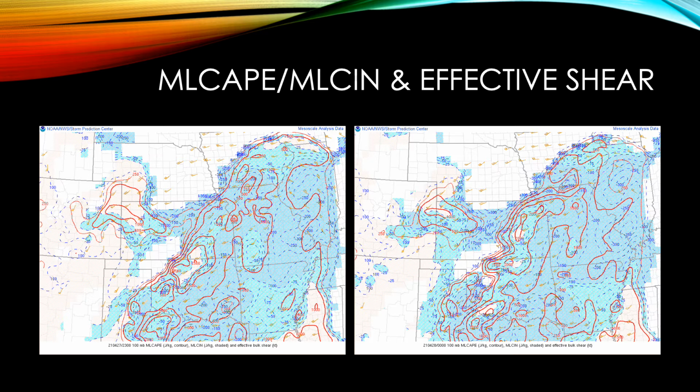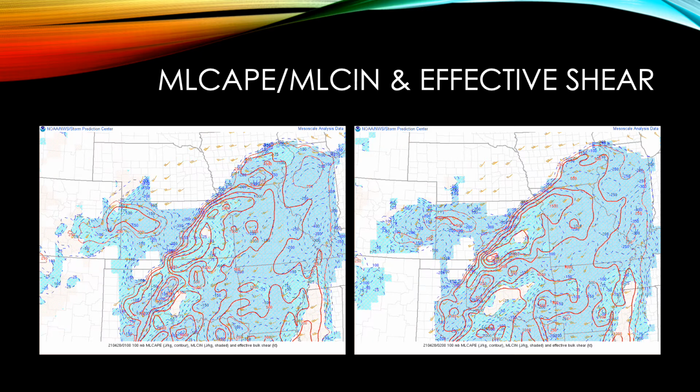As we start to move into the late afternoon or late evening hours and we start to lose that heating, you do start to see that cap move back in as our CIN builds up, and then our CAPE continues to decrease as this event moves more into our northwest Kansas counties.